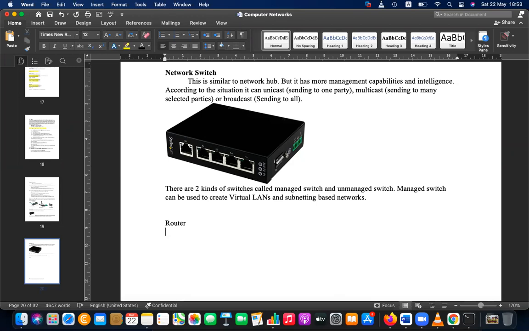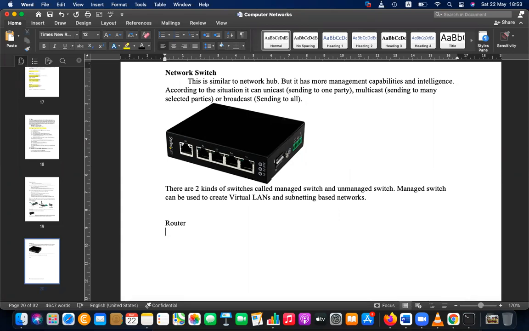It also has some ports. If you have a router in your home, you might see that you can connect more than one machine nowadays. So you can connect multiple machines using a router.